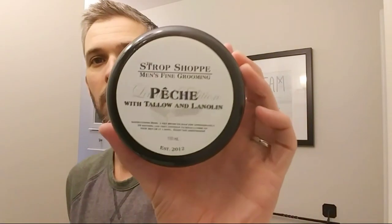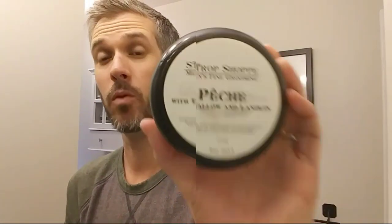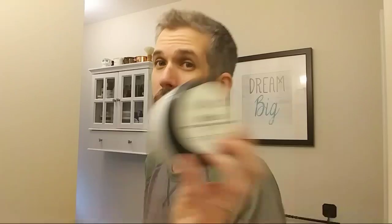Next is a bit of a blast from the past: Strop Shop. If you've never tried Strop Shop, they've gone away, but I think Sterling has the rights to some scents now. Strop Shop was fantastic when it was out — it has tallow and lanolin. It was one of my favorite soaps for a long time. Super happy to have that in my den because I had traded away my Strop Shop stuff — which was dumb, because literally a week after I traded it away they said they were closing down.